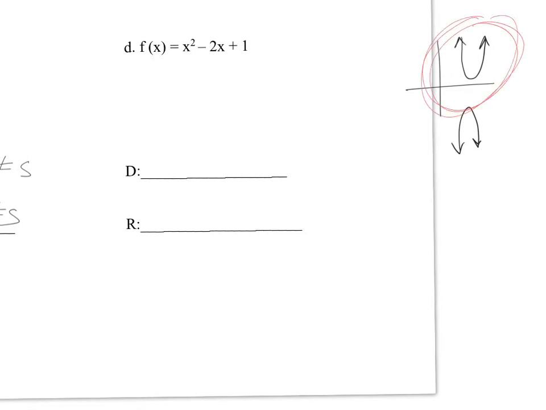Let's talk about the domain and range of this in general. Domain is how far it goes left and right. Well, this parabola is going to continue to grow fatter and taller as it extends. So that means it's going to have a domain of all real numbers because it never stops moving to the left and it never stops moving to the right. Now the range is a different situation. The range is how far this moves up or down.